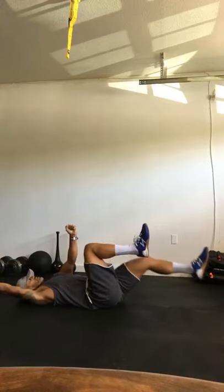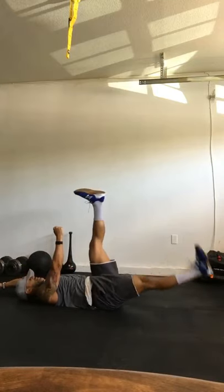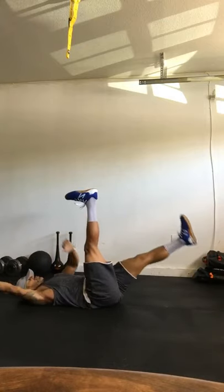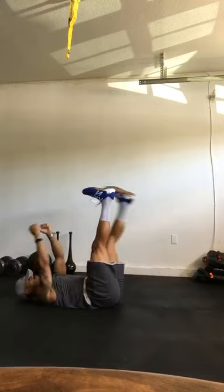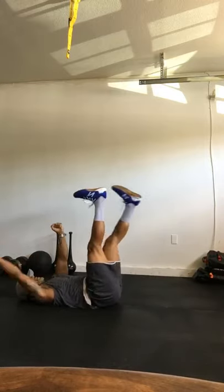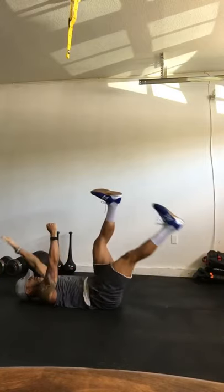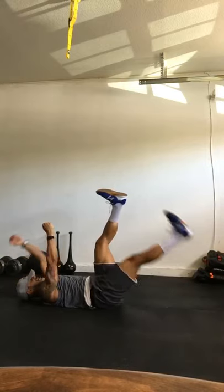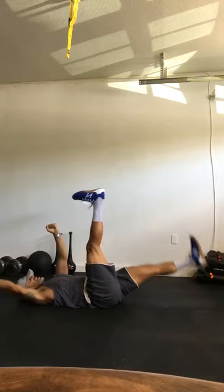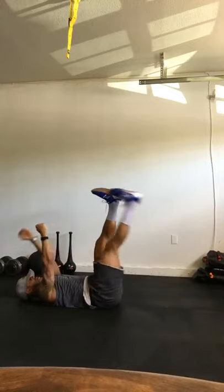So we've got the opportunity here, squeezing the squat. Try to get that whole arm and that whole leg on the ground. Good.